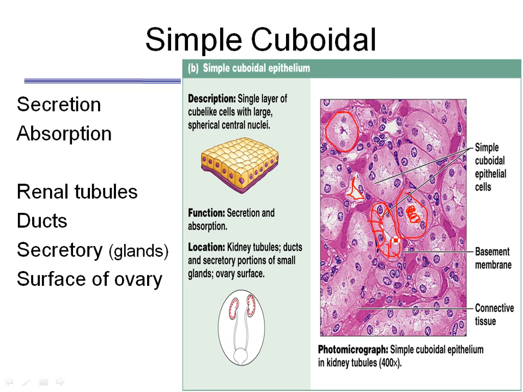So we're focused on these cells, this 1 layer of cells here, in contact with the basement membrane. Can't see it, but you can tell that there's something in there. And they're definitely not flat, but they're also definitely not tall. So those are simple cuboidals. We find them in tubes in the kidney called renal tubules. You find these in ducts of secretory glands. We're going to find them in secretory glands in the ducts and the surfaces of the ovary. Simple cuboidal epithelia perform secretion and absorption.